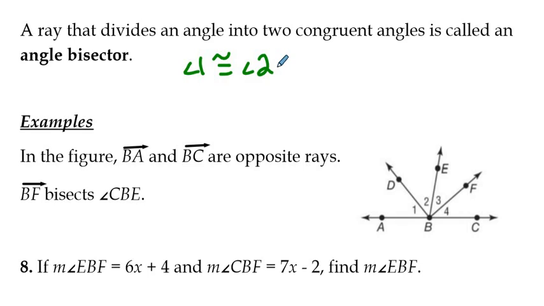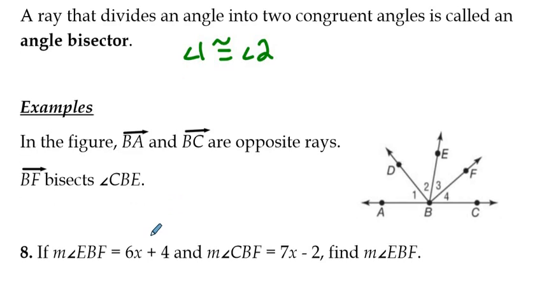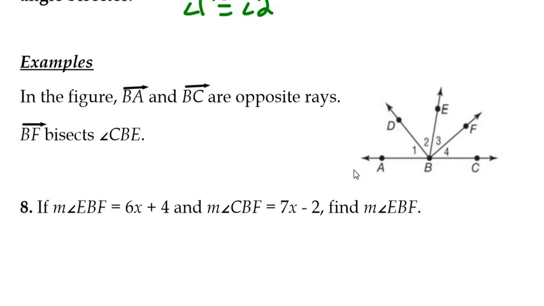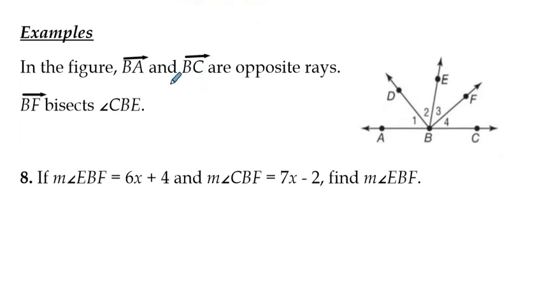Let's look at some examples here. In this figure here, ray BA and ray BC are opposite rays. These two are opposite rays. They form a straight angle. Ray BF bisects angle CBE. Let's do these problems here. Well, first off, let's decode what this actually means here. Ray BF bisects angle CBE. If it bisects angle CBE, if ray BF bisects angle CBE, then that tells us that angle 3 and angle 4 are congruent. Just like we had hash marks for segments to denote they're congruent, these little marks right here indicate if two angles are congruent within the diagram. So we're going to put those there to help us out here if we need it.